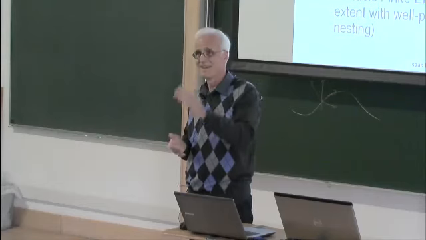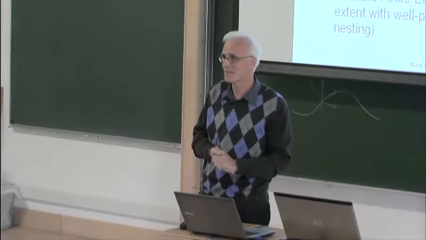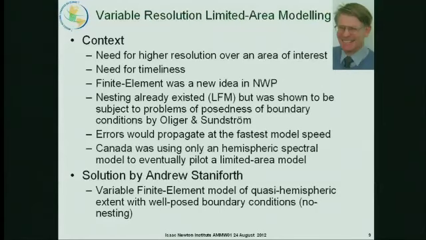Oh, there's Jürgen. A spectral hemispheric model to do the global forecast, or the hemispheric forecast. So, putting all that together, he came up with the idea of using a variable resolution finite element model of quasi-hemispheric extent with well-posed boundary conditions. So that was the origin of variable resolution in Canada.